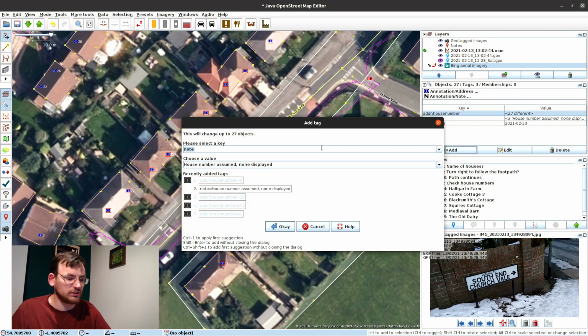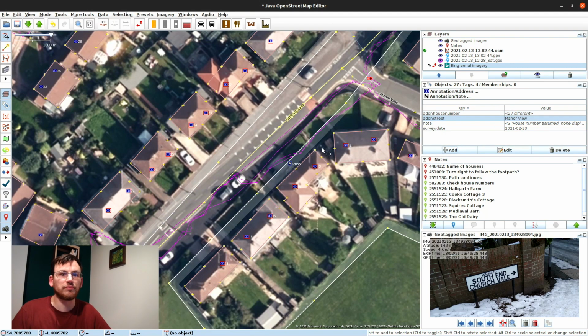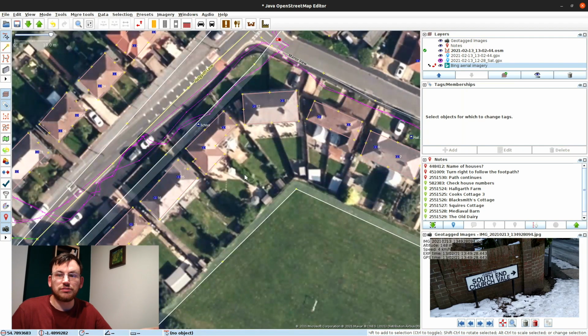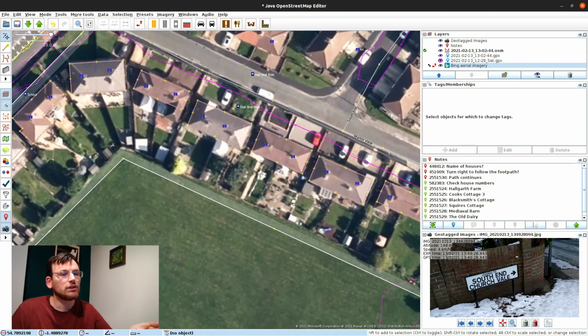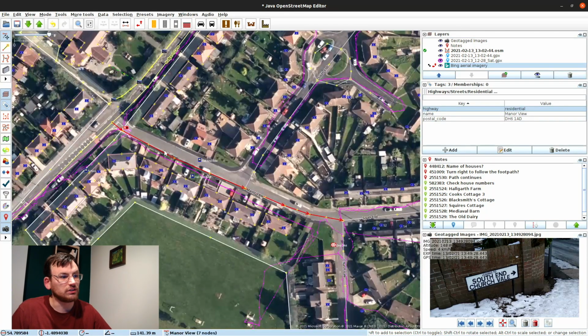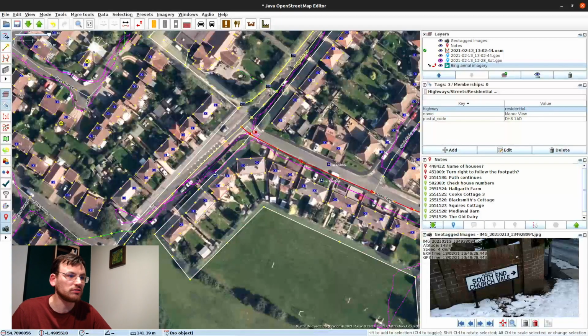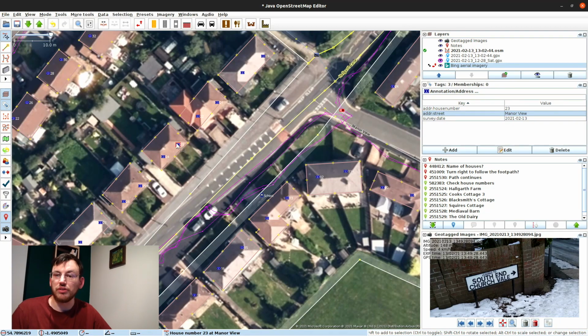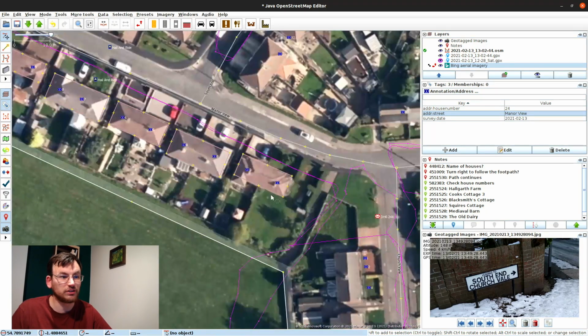Now, as I've been doing with the other tags, we put in with them address street, and we'll put Manor View. So that means if you use an app or the osm.org website, anything that's using OpenStreetMap data, and you search for Manor View, it'll send you to that stretch of road. But if you search for 23 Manor View, you'll get put there, or 24, you'll get directed there. If you search for number 2 Manor View, you'll go there. So it'll help you pinpoint, and that's really valuable actually.